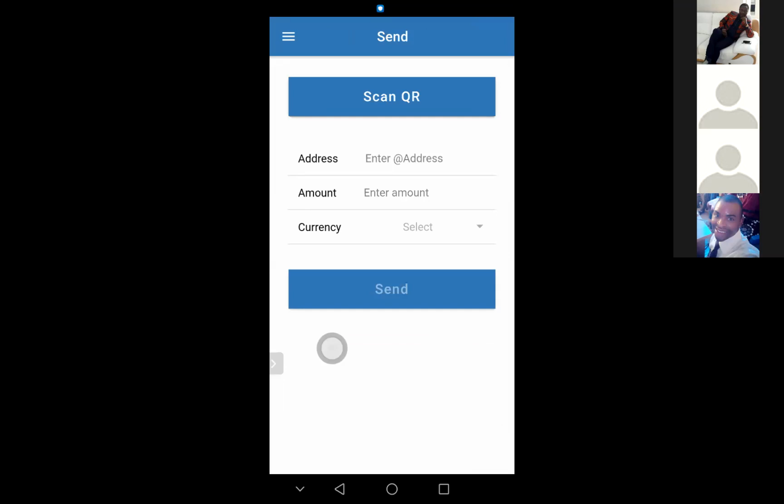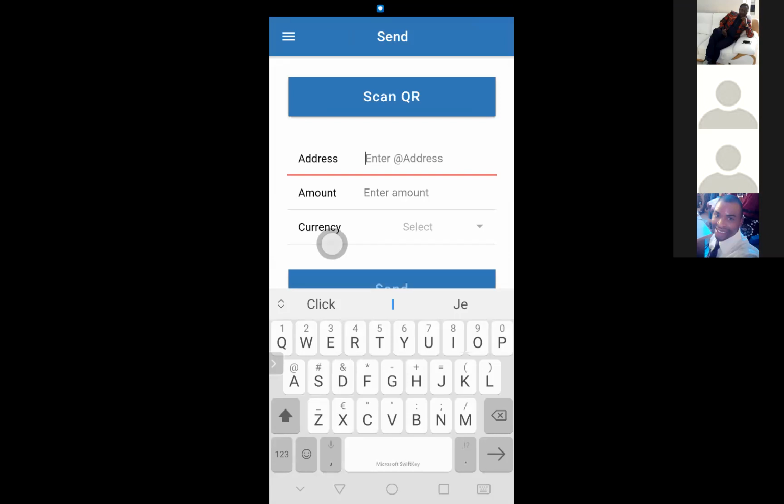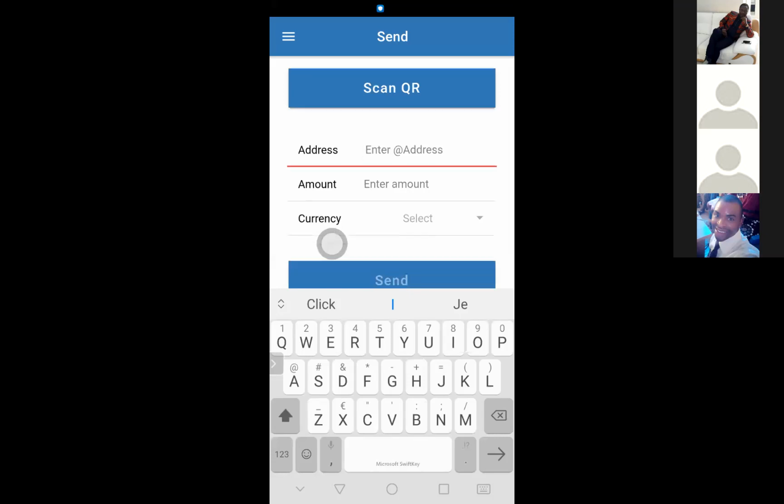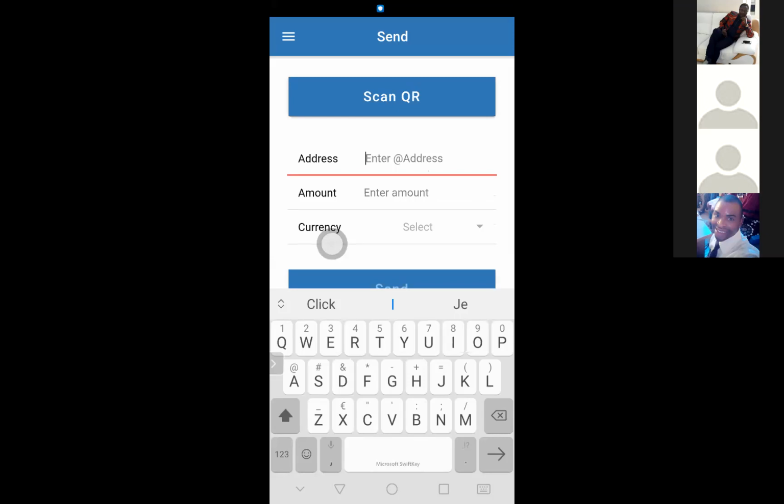Now let's say you want to send or pay. What you need to do, you have this icon where you need to register the address wallet. Okay, but usually the app is designed to not use the address wallet. It's designed to use the scan. Okay, because with the scan it is faster. So if you want to send Kringles to any member, you only need the member to send you his receiving wallet barcode.